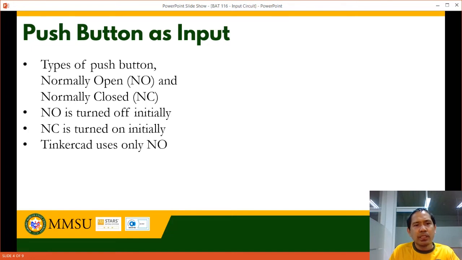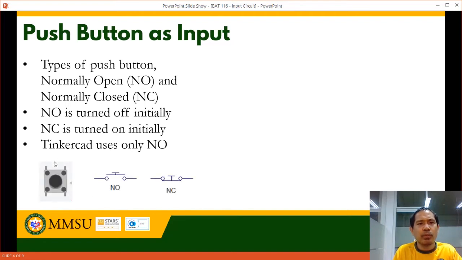And the Tinkercad only uses the normally open for push button. This one is normally open, and this one is normally closed. As you can see here, you can identify that this portion here and this portion here are not actually connected.